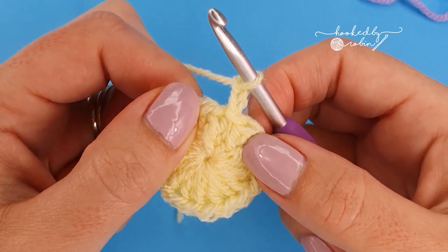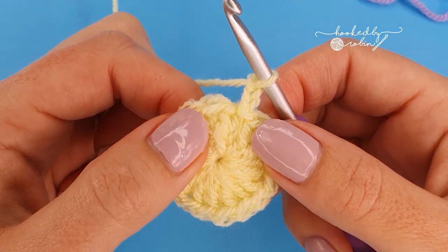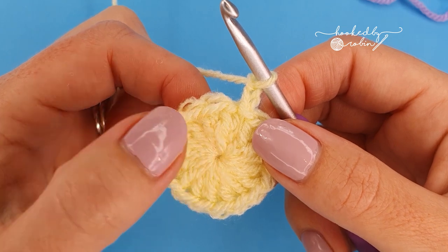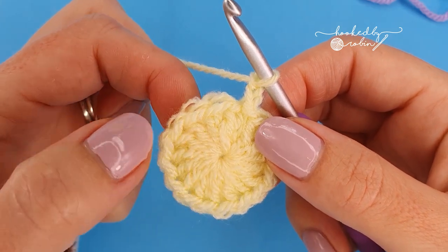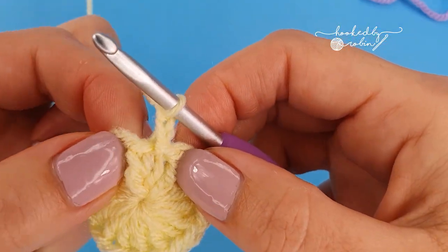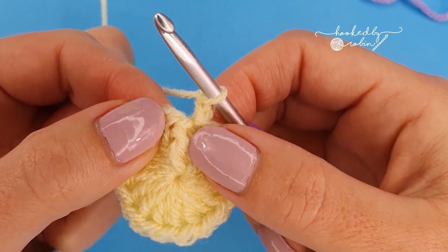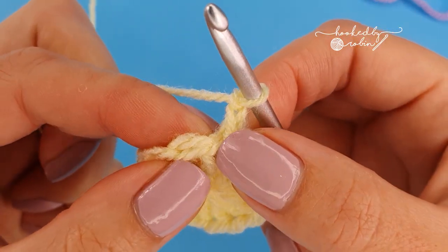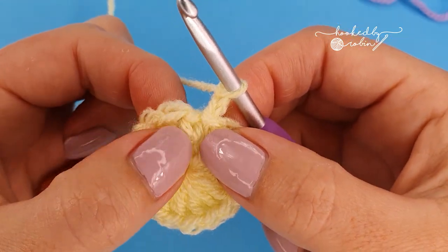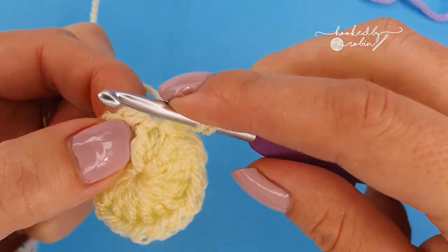Now things get a little bit tight here, so bear with me and I will try and show you exactly what I'm doing. So the premise for this round is you're going to be doing a front post double crochet followed by a back post, front post, back post, front post, back post, all the way around. Now, your first front post double crochet goes around this double crochet that you slip stitch to. So I slip stitch to the top of it here. You can kind of see my chain two is here. And we're going to do a front post double crochet around this very first stitch.